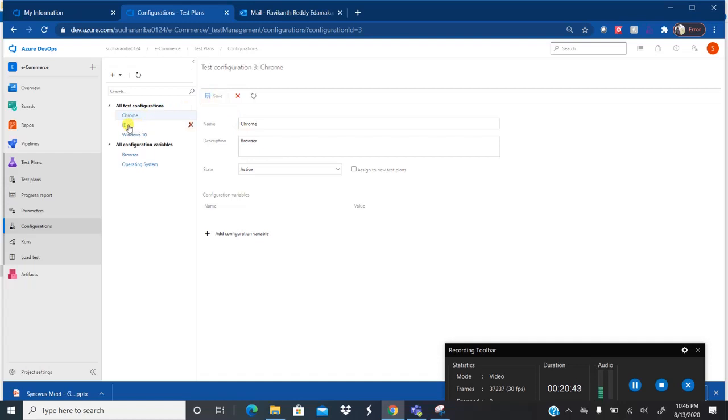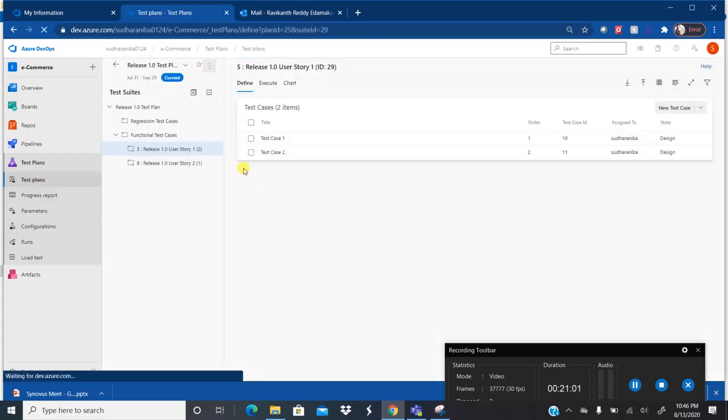And I have added the IE browser as well. And if you want to add another test configuration like probably iPhone, mobile, save it. So now you go back to test plans.